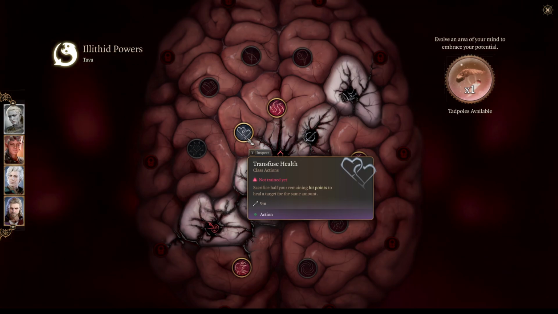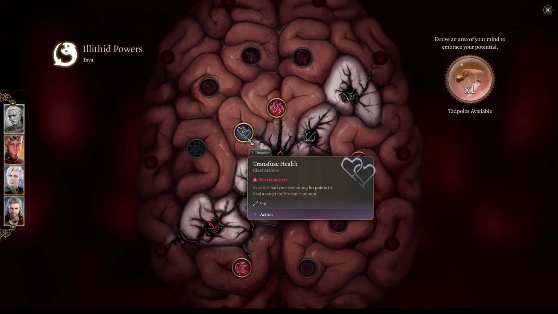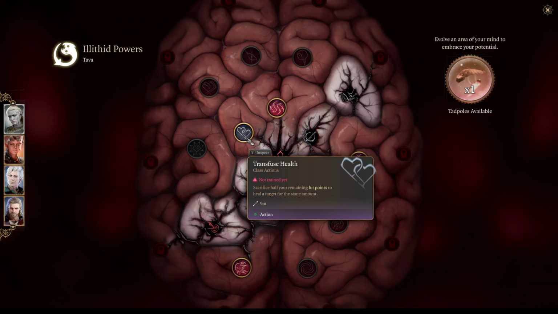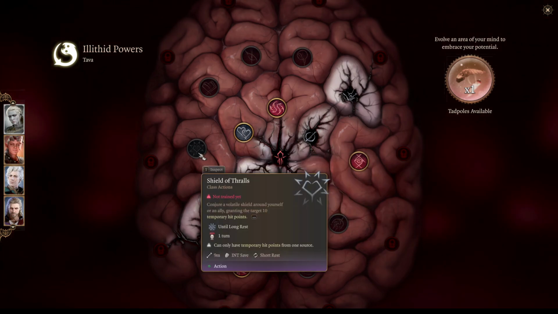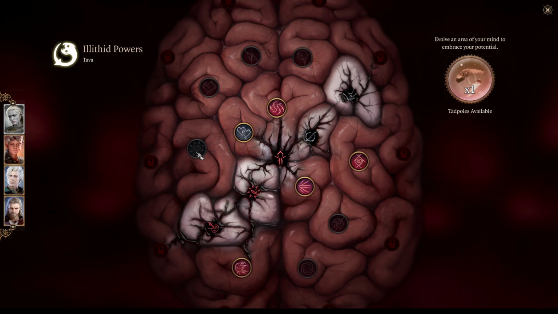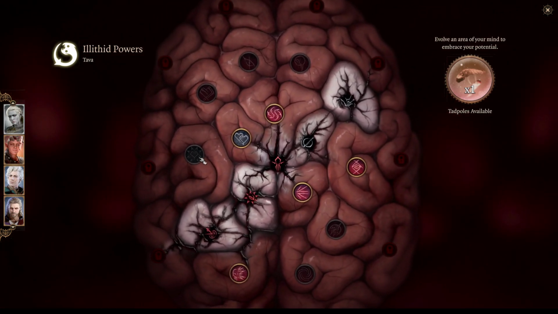Transfuse health. Sacrifice half your remaining hit points to heal a target for the same amount. So that's just a straight up transfer. That could be useful in niche situations. Grant 10 temporary hit points. That one's good. But I can't really get there. Oh, you can move this around, huh?